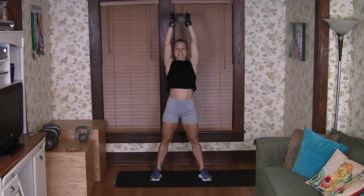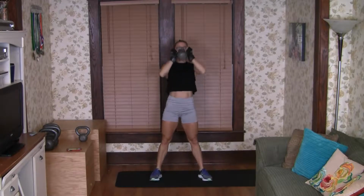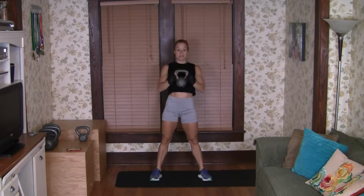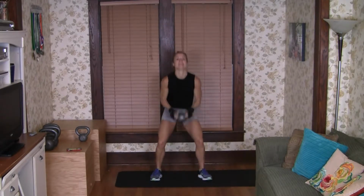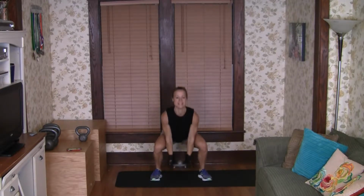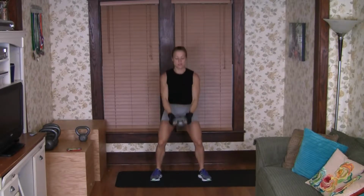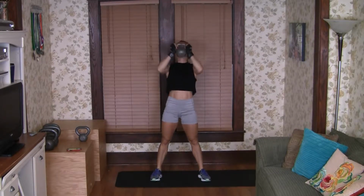Sometimes it takes my legs a long time to wake up. So if yours are the same way, be gentle with them, give them extra time to warm up. Don't rush it. You don't want to still be warming up while doing pistol squats. You want to make sure your joints are ready. Couple more here.